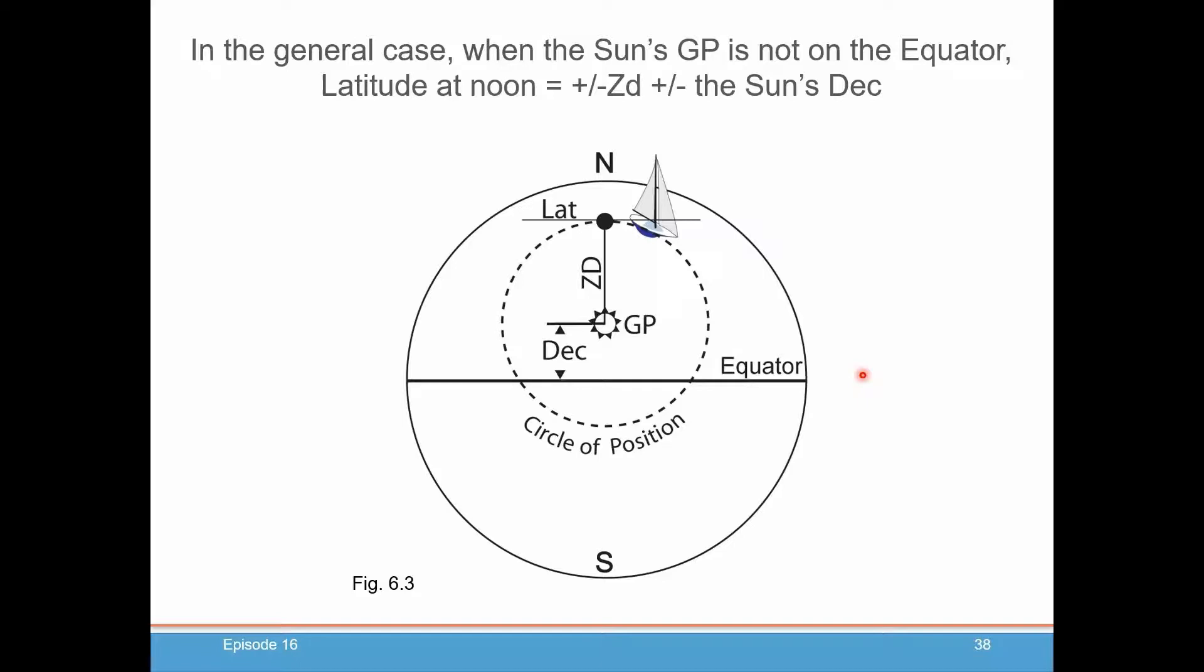But that's not the general case. As you know, the sun's only on the equator during the equinoxes, which is twice a year in March and September. Most of the time the sun is traveling either up or down, north or south of the equator. There you'll have to invoke a slightly different calculation.